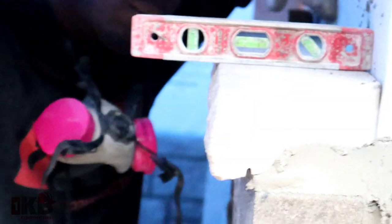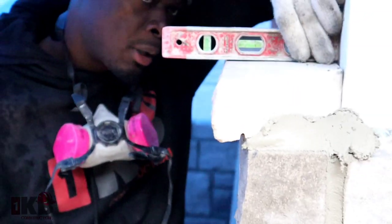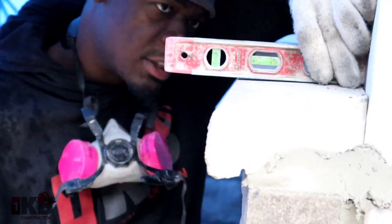So that's where it's level. Now we want to catch our slope. You want to put your small level on top. Make sure you have a slope. As you see right there, this is the slope that we have. We don't want to have a crazy amount of slope. That's good enough.